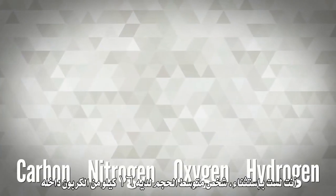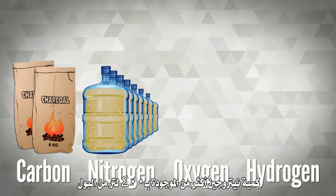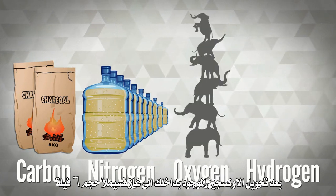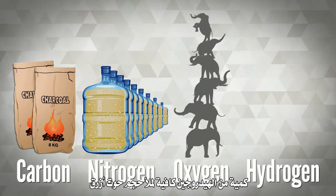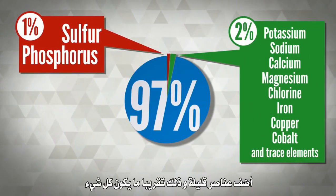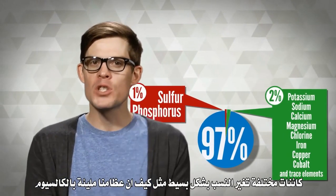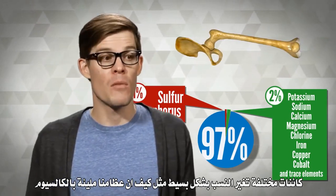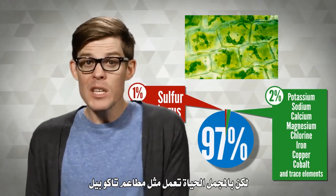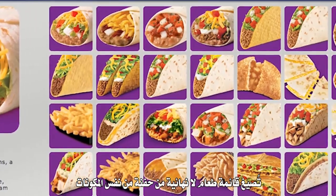An average-sized person has 16 kilograms of carbon inside of them, more nitrogen than 400 liters of urine. And converted to gas, you hold enough oxygen to fill the volume of six elephants, enough hydrogen to fill the volume of a blue whale. Add in a few more elements, and that's nearly all of what makes up nearly everything. Different organisms tweak the percentages a bit, like how our bones are full of calcium, or how plants use boron in their cell walls. But all in all, life seems to work a lot like Taco Bell — crafting an infinite menu from the same handful of ingredients.